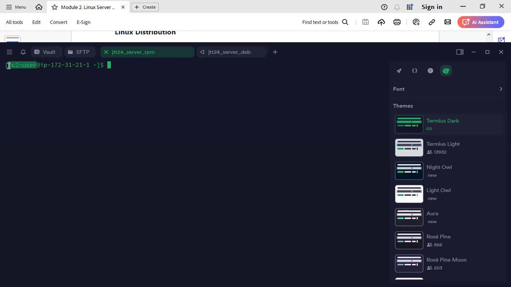Now, if EC2 user has booted into the user home, which is a folder of the signed in user, this tilde sign means this is the user home of this user.